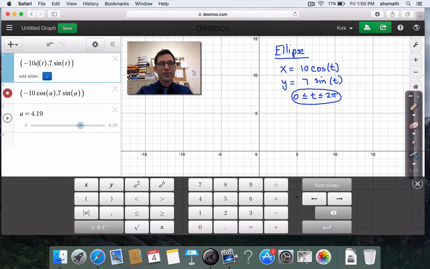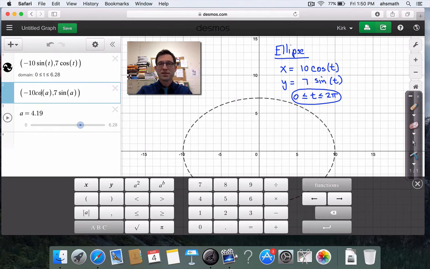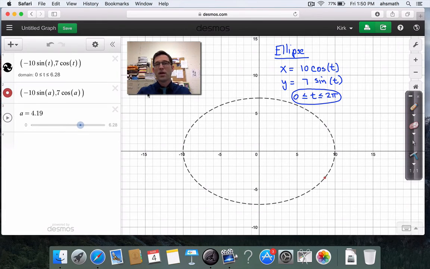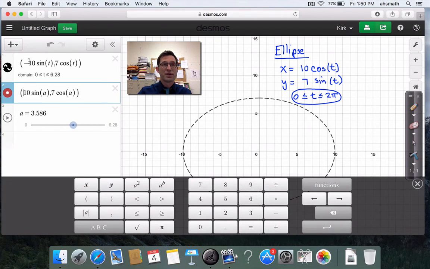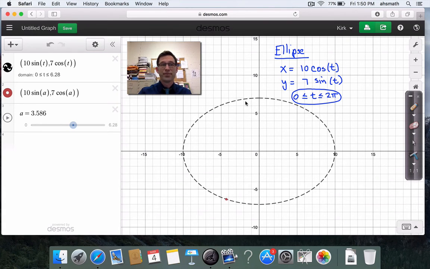In fact, if I change this to sine, and this to cosine, and this to sine, and this to cosine, again, notice, my ellipse didn't change at all. But, where it starts, did. It now starts at the top of the ellipse. Travels counterclockwise, but it starts at the top of the ellipse. We can make it travel even in a different direction by getting rid of these negatives. Still the same path. But now, where is it starting at? Starting at the top, and going clockwise instead. So that's an ellipse.